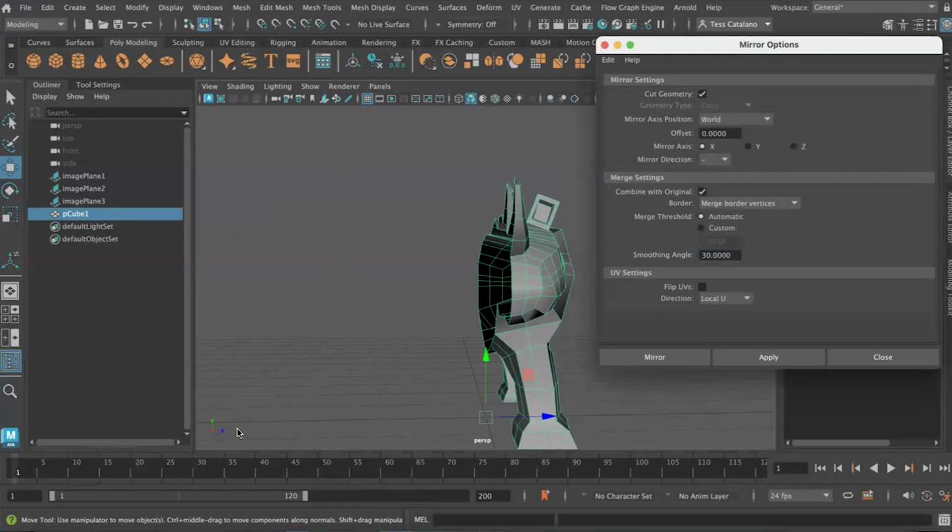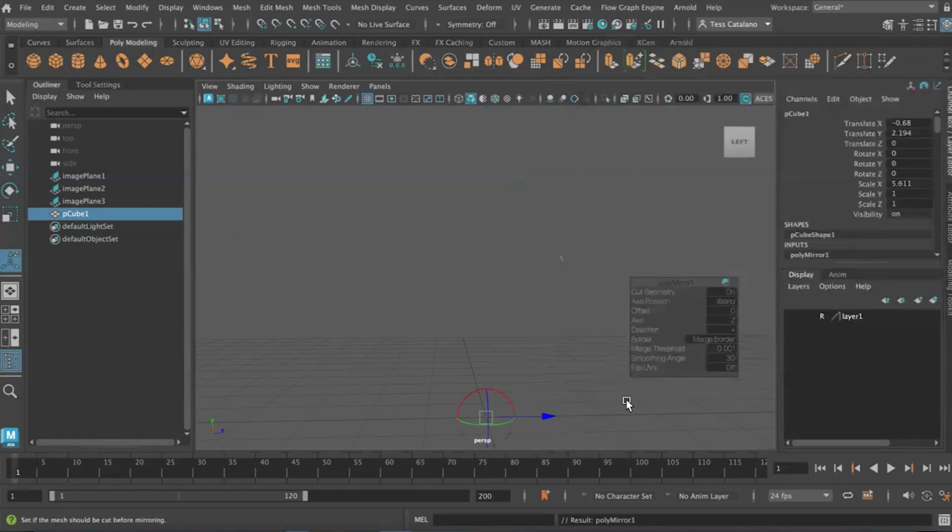I'm looking at mirroring across the Z axis. Mirror axis position can be world, because the center of my model is also the center of the world, and I can mirror this in the positive Z. I want to say combine with original and merge border vertices, and mirror.